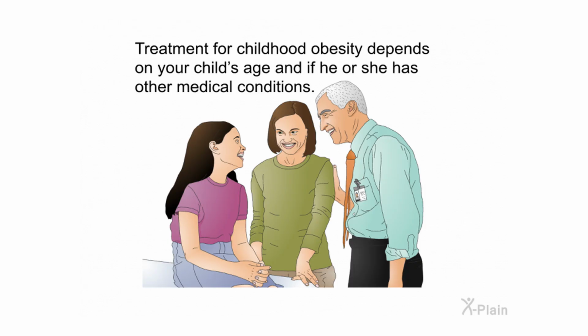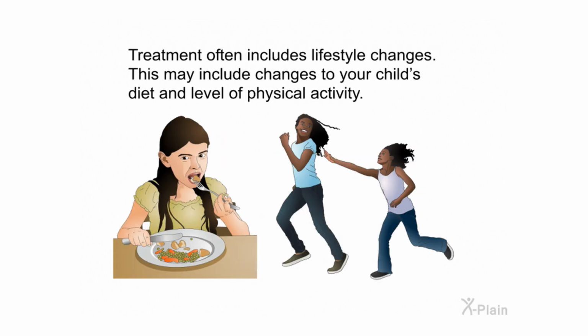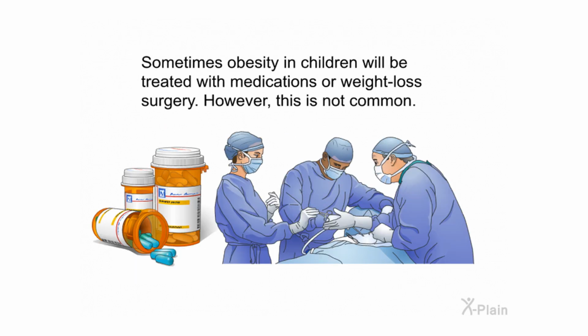Treatment. Treatment for childhood obesity depends on your child's age and if he or she has other medical conditions. Treatment often includes lifestyle changes. This may include changes to your child's diet and level of physical activity. Sometimes obesity in children will be treated with medications or weight loss surgery. However, this is not common.